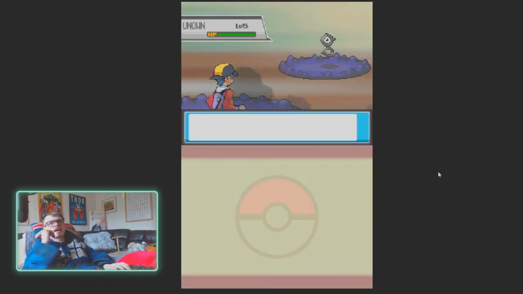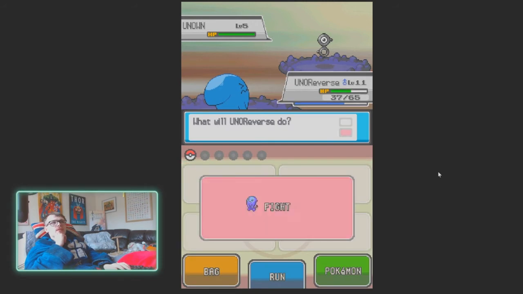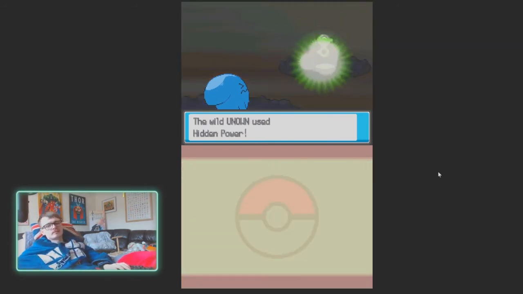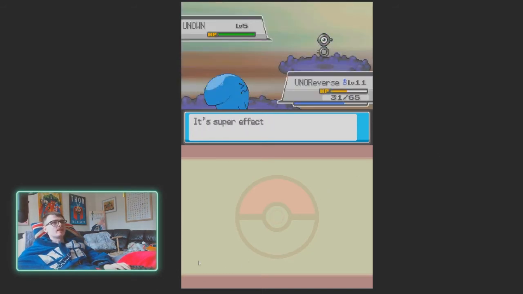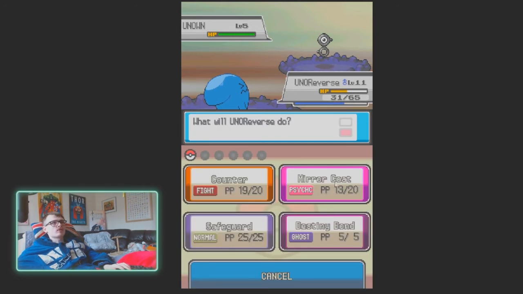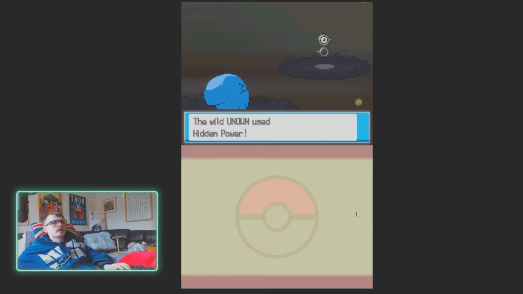You can't really use Counter or Mirror Coat on a Kakuna. This is Soul Silver. Ah, I used Counter by accident, but yeah. I'm gonna be going in here for a little while. Well, I say a little while. Super effective, nice. Probably dark type or ghost type. Anyway, so yeah, I'm gonna go get back to grinding.